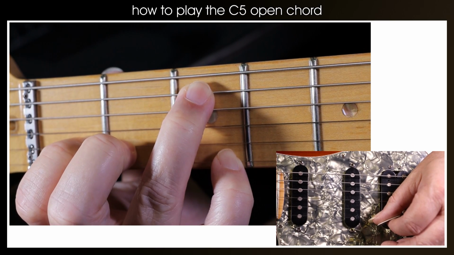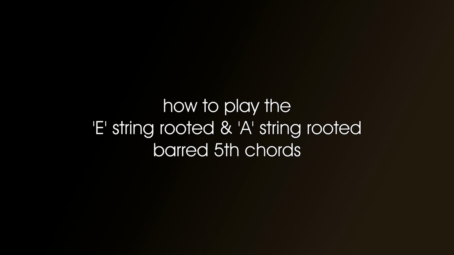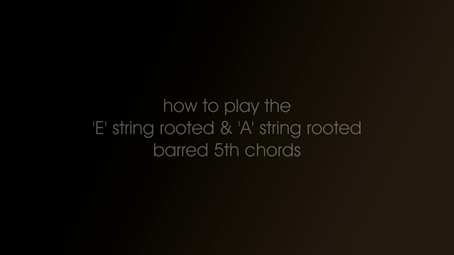Right, the last part of this lesson will actually be a lesson I did a long time ago, but I've updated it and put it on here because it's very relevant. And it's how to play the E string rooted and A string rooted barred 5th chords, or power chords.